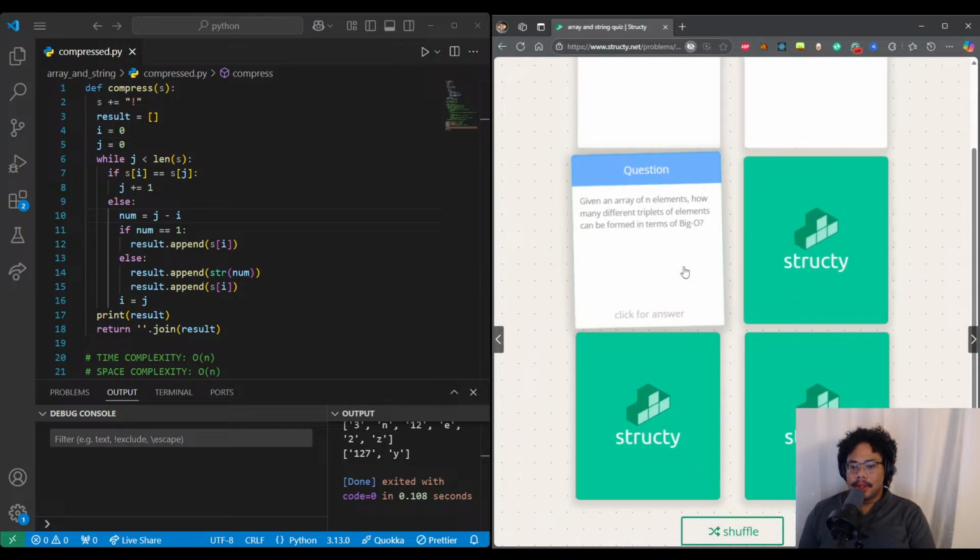Okay. Given an array of n elements, how many different triplets of elements can be formed in terms of big O? Triplets? I don't know.